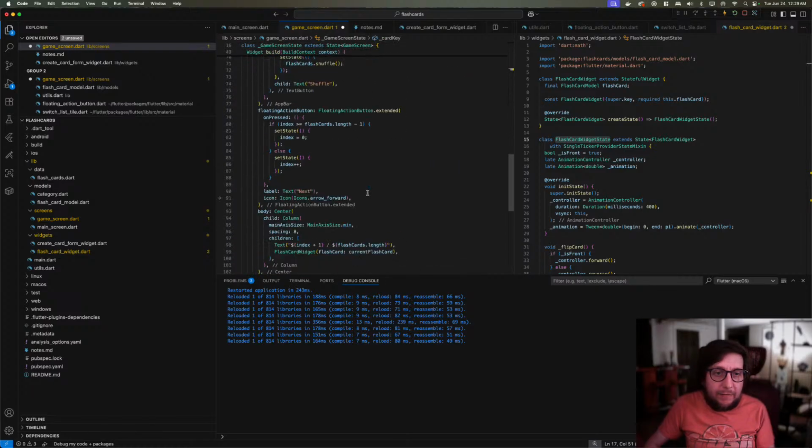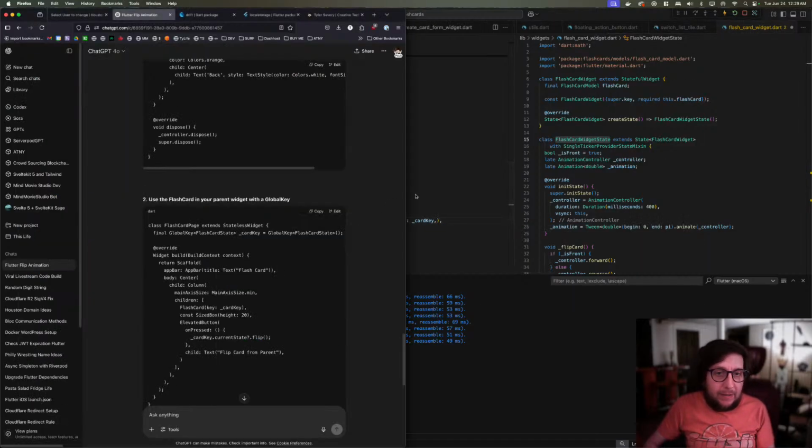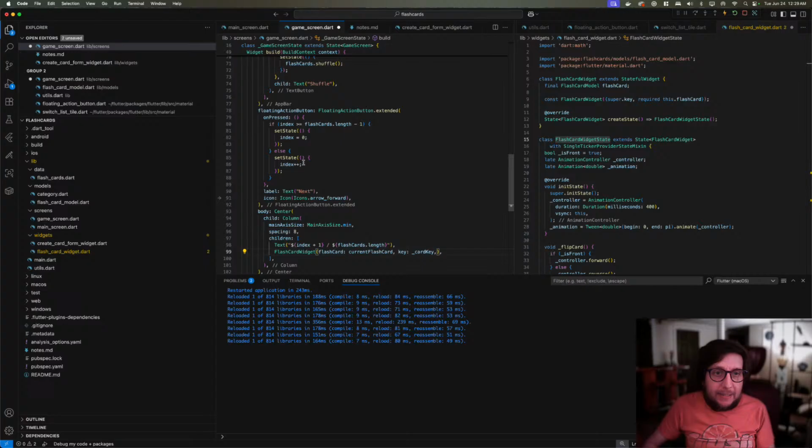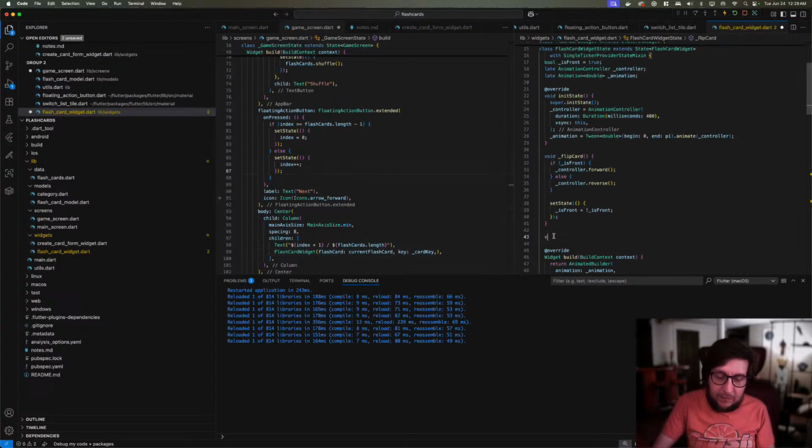And then in our flashcard itself, we would do a key of card key. Then we want to make sure when we go next, we should just have maybe a function void flip to front.